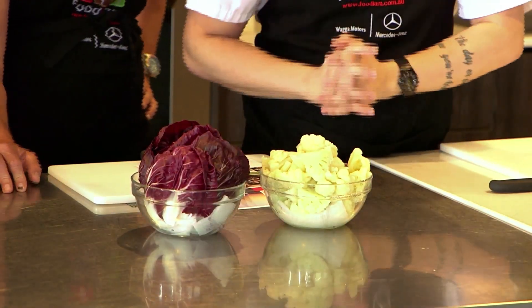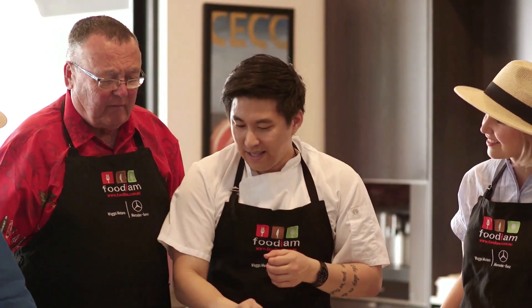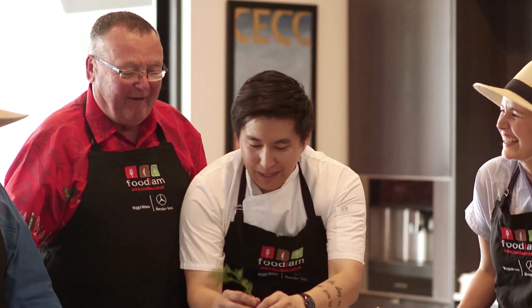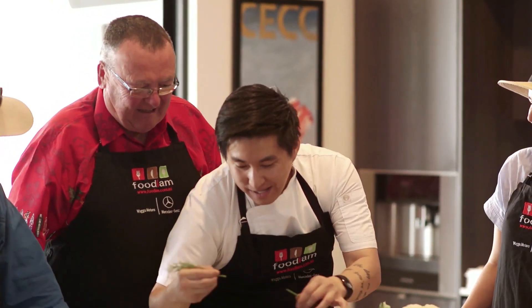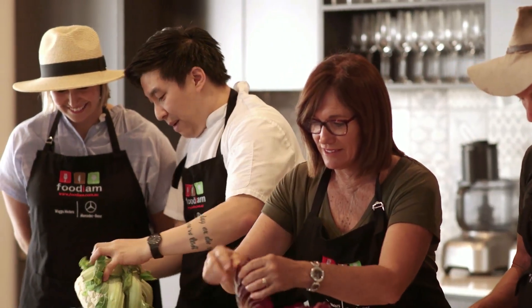We have a whole head of cauliflower — we're going to cut it into florets. You can see that you have delicate fingers. We're going to do some picking of dill. Two of you will be doing the mustard dressing. So I'm going to show you how to get florets from the cauliflower.